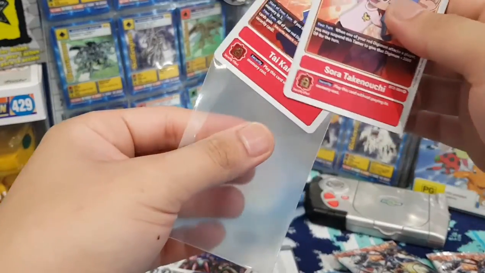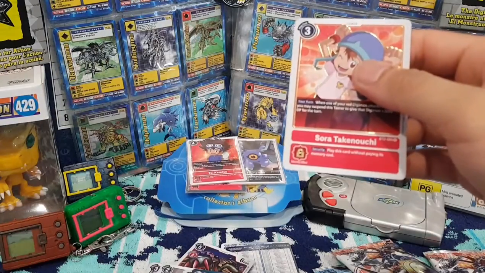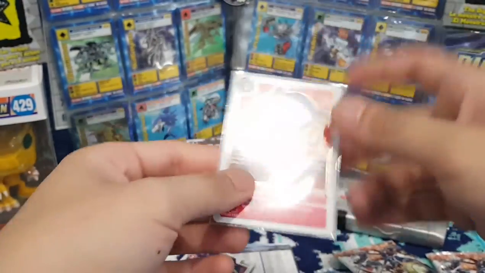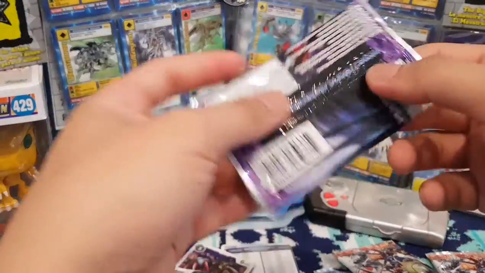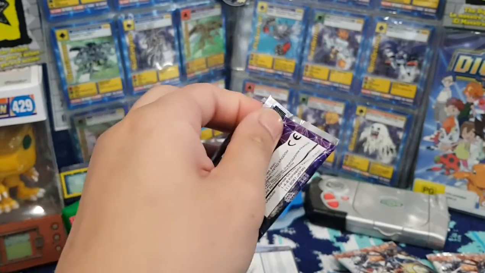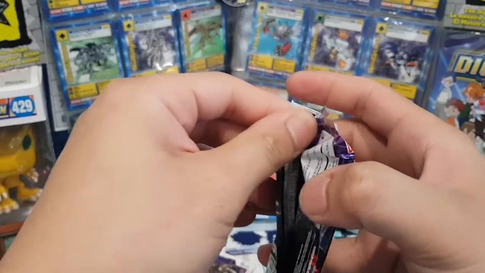Speed them up real quick. Hopefully I've got enough sleeves left. On to the next pack. This is now quicker. So just massage the bottom of this so we can stab the cards.